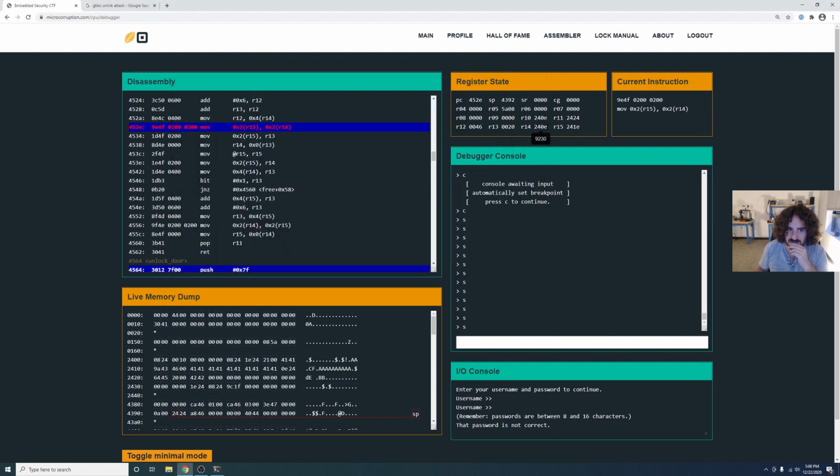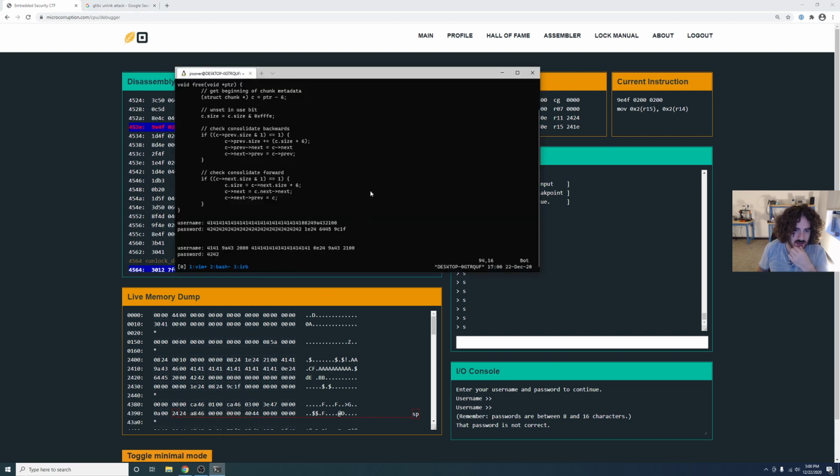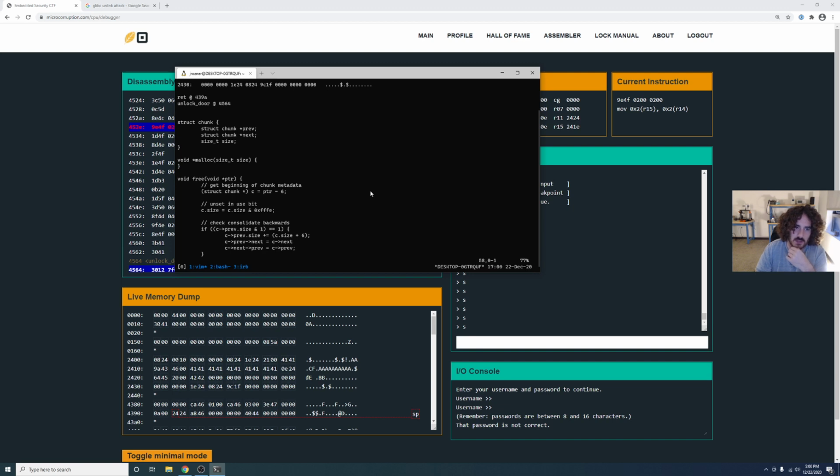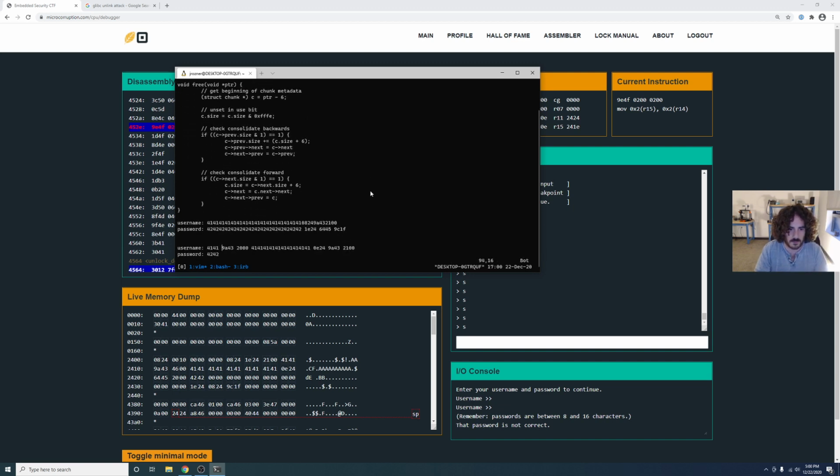So putting this value here, I don't think is going to help us necessarily, but we'll do it just to fill it in. 6445.